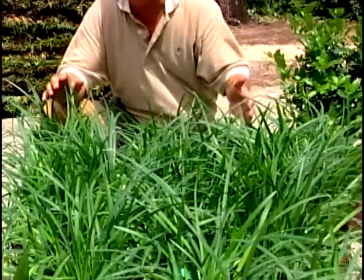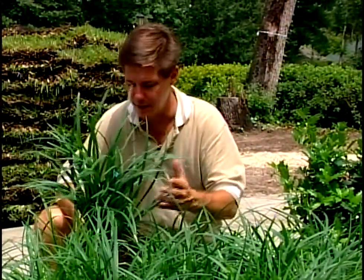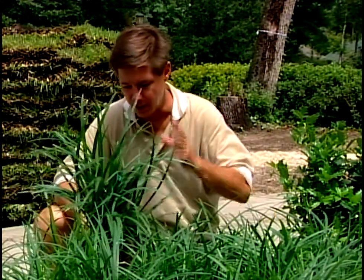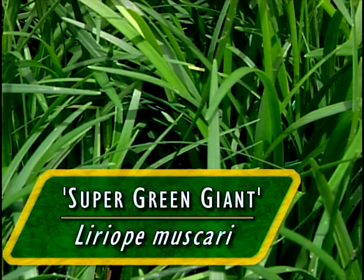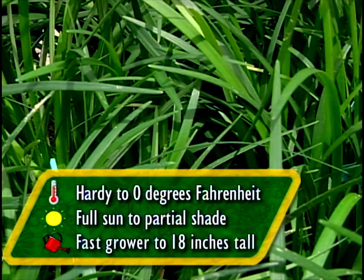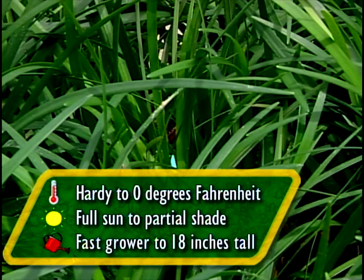When it comes to border grass, you'd think we'd seen it all, but not the case here. A new cultivar — you've heard of Evergreen Giant, which this resembles. This is Super Green Giant, propagated for its outstanding characteristics: a deeper, richer green color in the landscape with long-term benefits — more heat tolerance, more cold tolerance. Desirable plants for the future that will really be more permanent. We'll look forward to using this as well as some other new varieties. Join us again when we continue and complete this landscape project here on another Designer's Landscape. I'm Gary Allen — I'll see you.